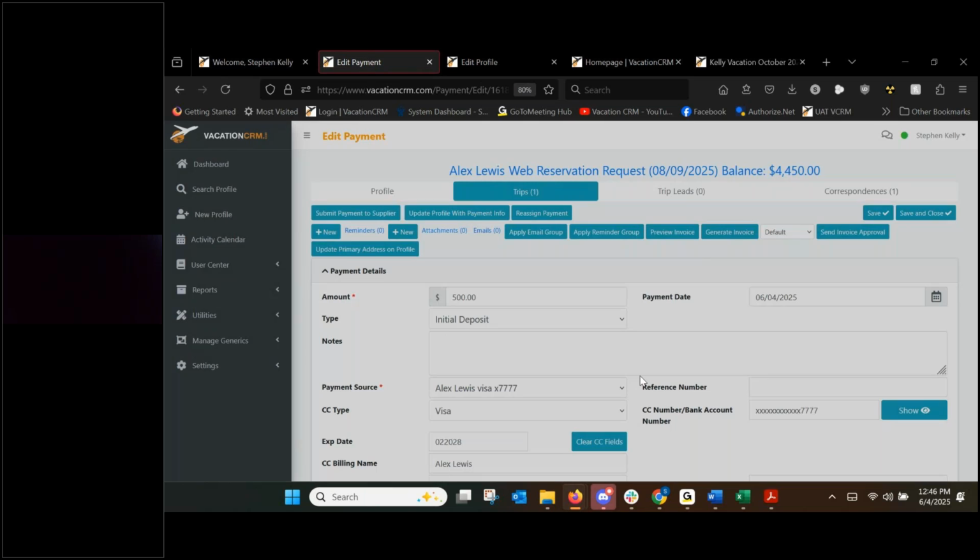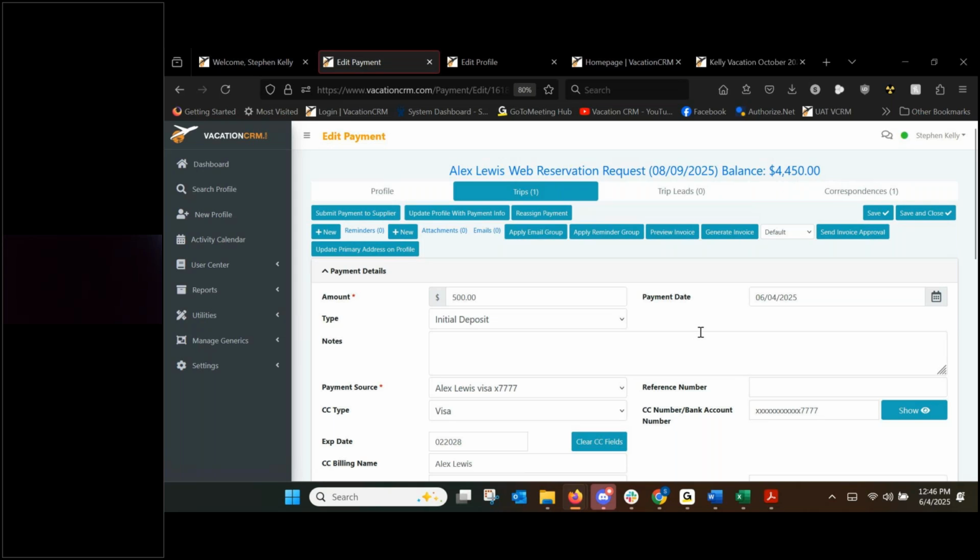Yeah, and one other thing to note on this, especially for those of you that are new or have never submitted a payment to a supplier, you have to be very mindful initially about, did I click this button and submit it, or did I just save a payment? Because you saw this payment is in the system and my balance has been updated, but that's just a dummy payment. I just clicked create initially, which changed my balance.